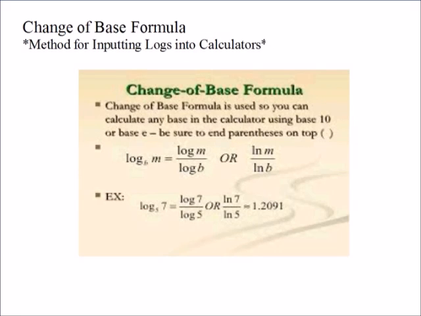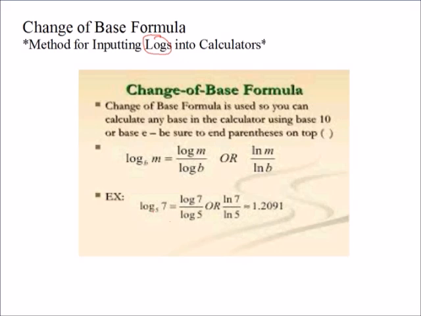Well, before we do examples, we've got to do the change of base formula. This is the only way that you can put a log that has a different base into the calculator. The change of base formula is used so that you can calculate any base using log base 10 or log base e. You just have to make sure that you put parentheses around everything. So I have an example right here, log base b of m. The argument goes on the top and the base goes at the bottom, and this is going to be log base 10. So in the calculator, you would type in log m over log b.